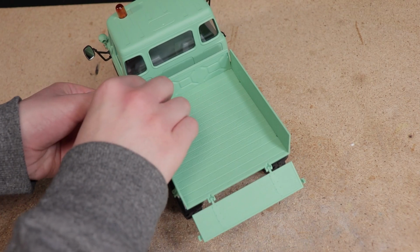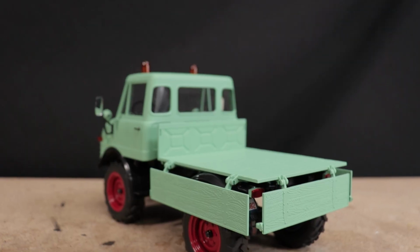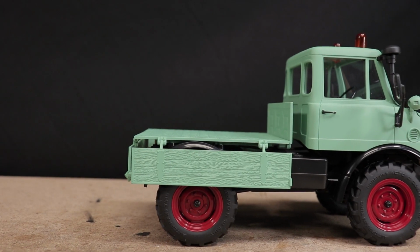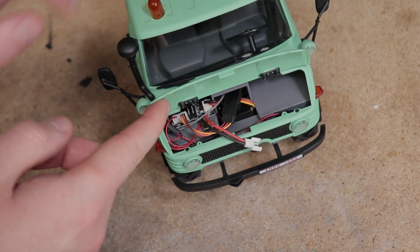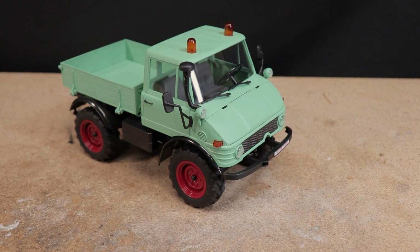Now real quick, I wanted to show you the bed. As you can see, much like the real thing, you can fold down the sides and rear. A really cool detail. The hood also opens and is where the battery goes. You'll also find some of the electronics inside.